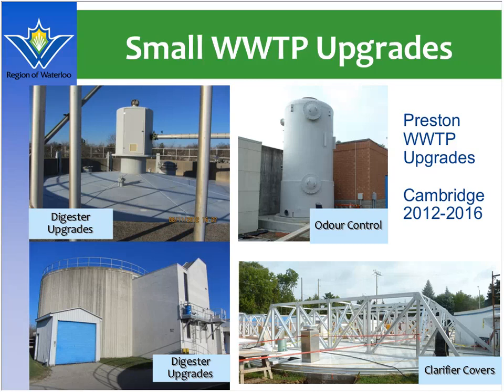And just one final note about this project is that later this year, there's a third project that will be addressing some upgrades to the headworks and blowers with the addition of variable frequency drives for energy efficiency, and some electrical upgrades, including a new transformer station. In this project, we are going to be receiving federal funding, which is in the Clean Water and Wastewater Fund. We expect that the construction will start this spring and be completed by next March 2018.